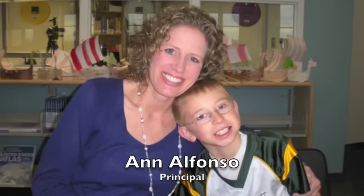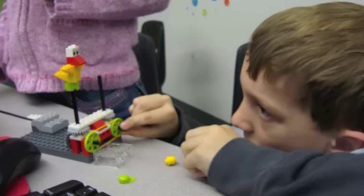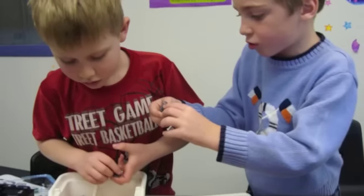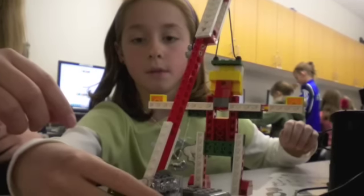This all started about two years ago when my principal challenged me to bring more STEM projects into our school — science, technology, engineering, math. We looked around and we came across LEGO WeDo, and boy did we get what we were looking for. We use it in grades one through four and the students come to the computer lab, get their little boxes of LEGO WeDo, and start building these amazing little things.